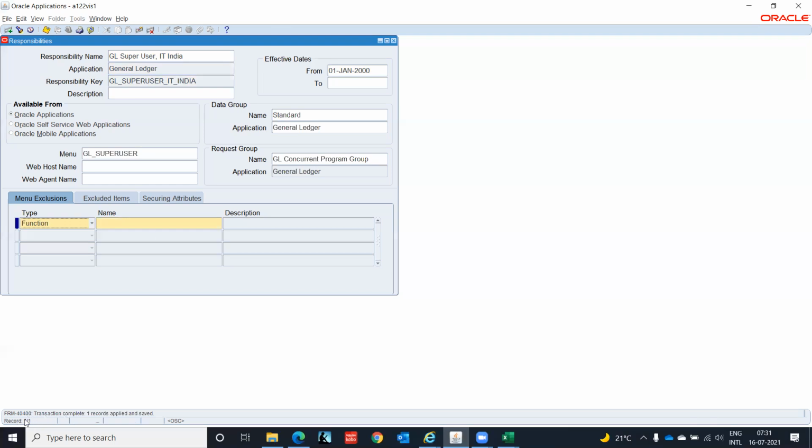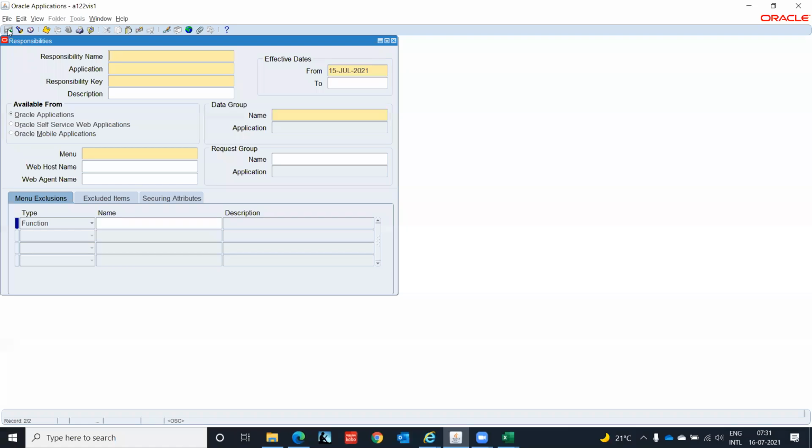The record is applied. If you see here, the record is applied and saved. Then we define the next responsibility. For the next responsibility, you can press the down arrow key and it will open the new form. If you click the up arrow key, it will bring the already entered information. Or you can press this button over here, New, and it will open the same new entry form.